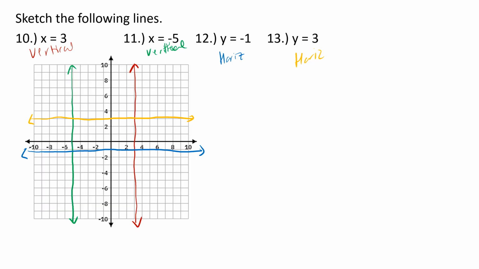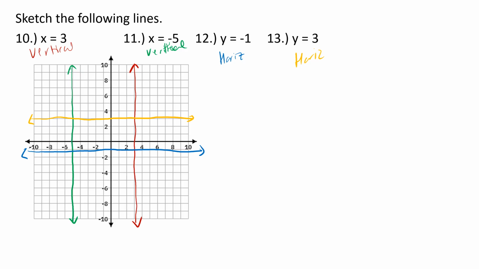Horizontal and vertical lines are not super complicated to do, but what they also are is not very common. So once we get into graphing other kinds of lines, we don't graph a lot of horizontal and vertical lines. And by the time you get to Algebra 2 and you need to come up with equations of vertical and horizontal lines for your asymptotes, then nobody remembers them anymore. Because we kind of cover them at the beginning of graphing, and then we don't ever do them very often.